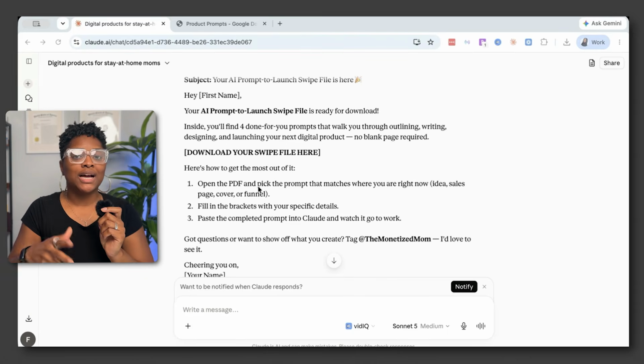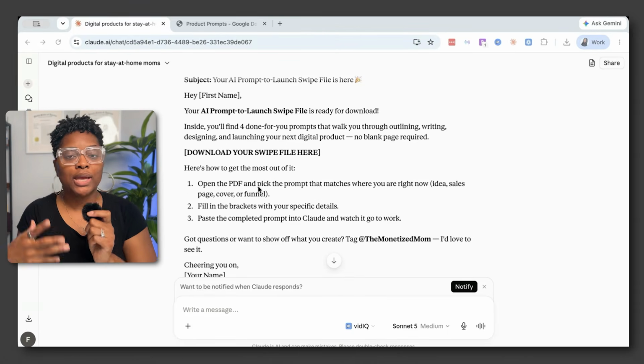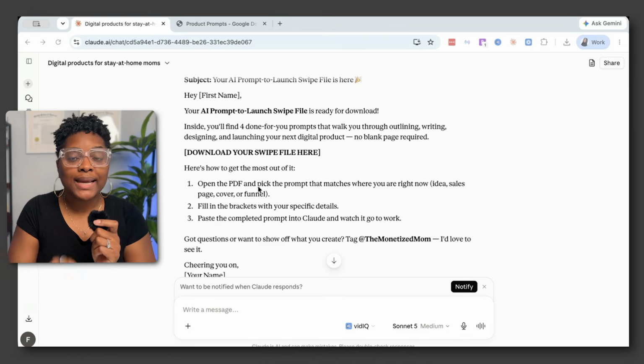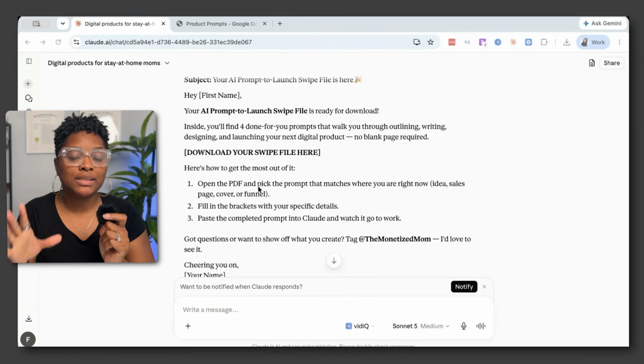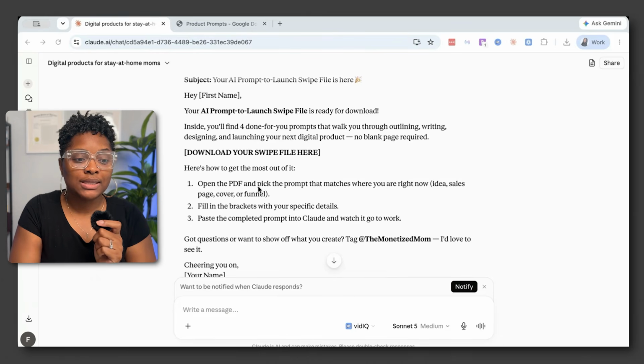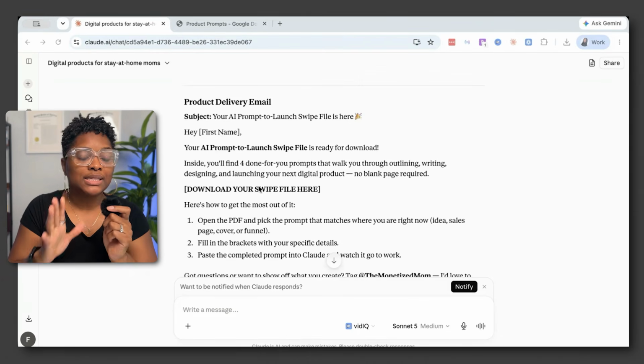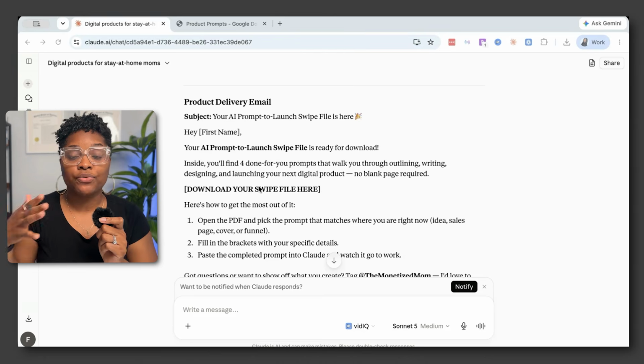Now, obviously, Claude cannot be a checkout page or an email. It can't send out the email directly, but I can take this and paste it into my CRM literally as is. Obviously, if I need to fill anything, it will do that. But nonetheless, I can just take this to my CRM. So for me, I use System.io. Now, I'm not going to show that here.